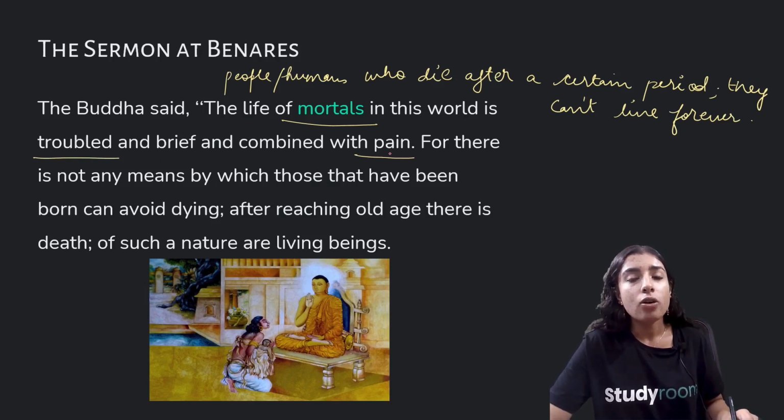For in life, there are not just moments of mere happiness and joy, but an equal amount of pain and sorrow. And it is not by any means that they have been born that they can avoid dying. By the mere fact of being born, we are presented with the fact that we, as humans, die after reaching old age. Such is the nature of death and birth. Such is also the nature of living beings, which includes us. So, death is equally part of our realities.